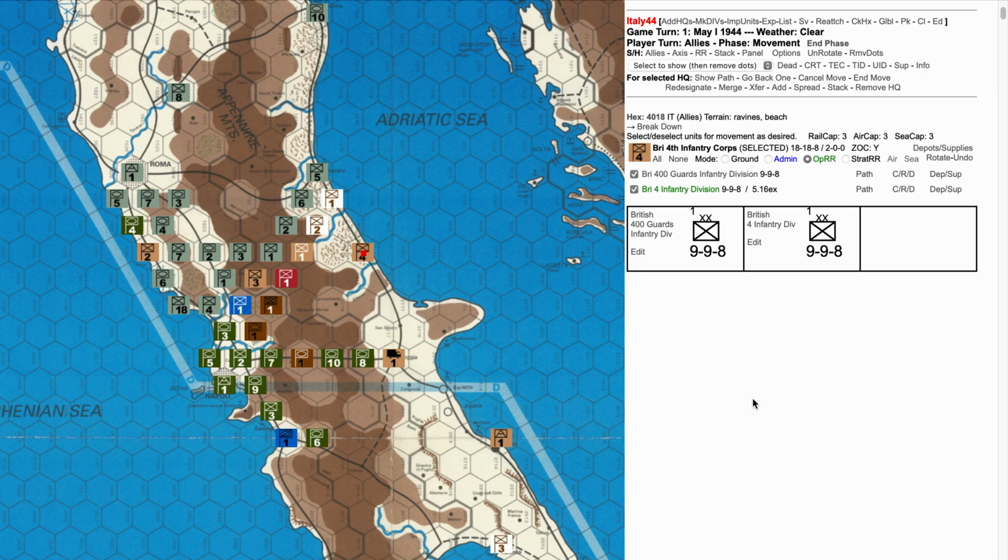And speaking of Italy 44, I think I'm pretty close. I've got to get that thing finished. I think I'm pretty close to finishing it. So with any luck at all, the next demo that I will do will be showing at least the first few turns of Italy 44, and we can see what it looks like when we try to crack the German lines, take Monte Cassino, capture Rome, and rush north into the Alps before the Germans can form a new line in northern Italy. Can they do it?